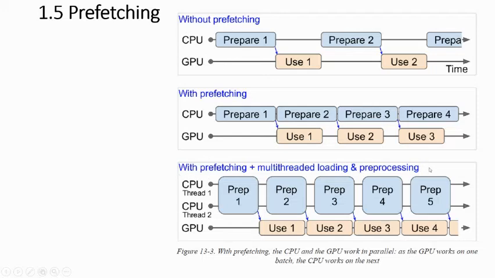So let's understand the third one. Here, along with prefetching, we have included the multi-threaded concept. That means we can use all the available CPUs for preparing the data per batch and then train it using GPUs. That's the concept of prefetching. This prefetching is included in our previous definition, that is CSV reader dataset.